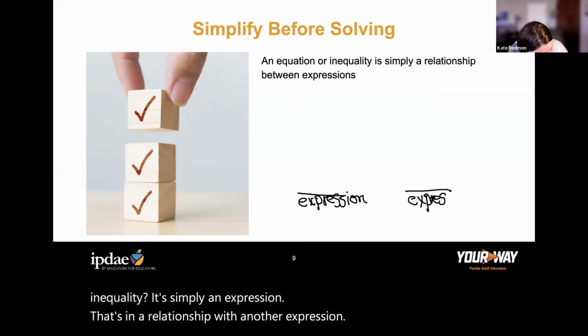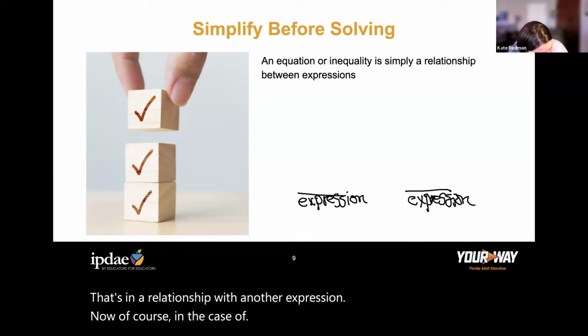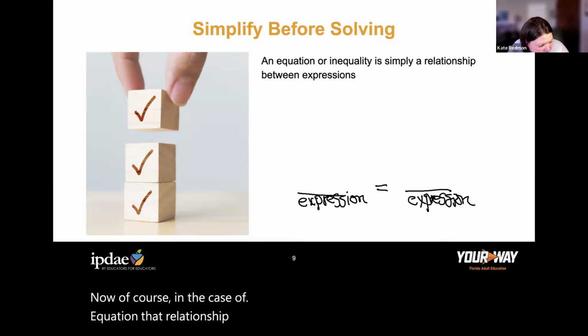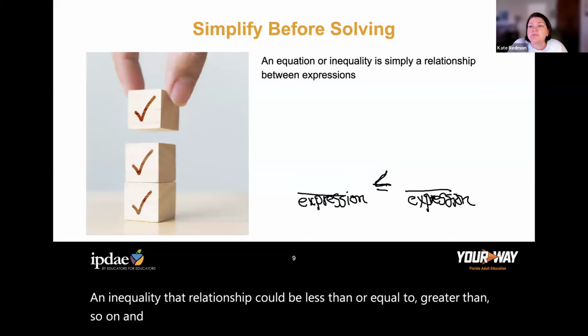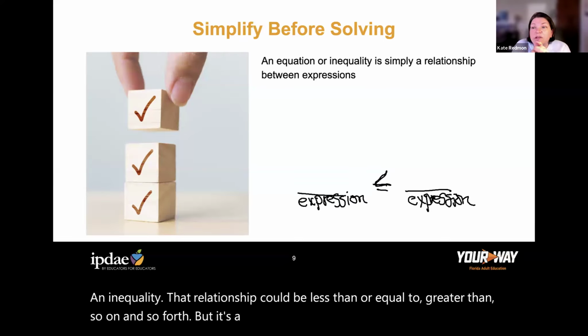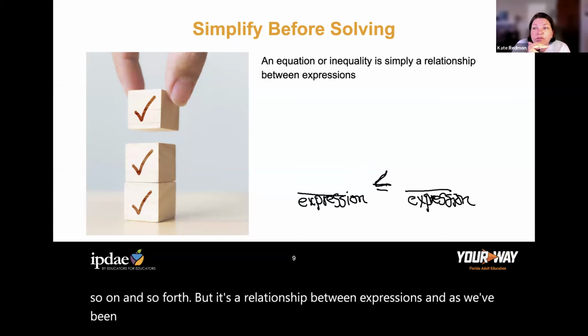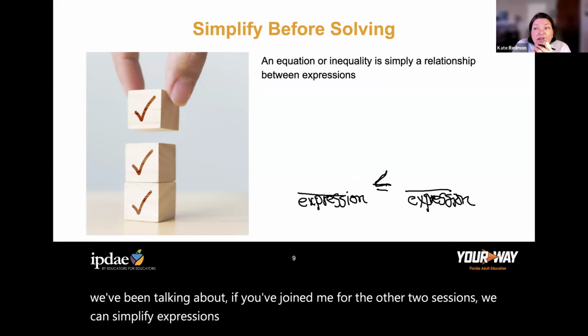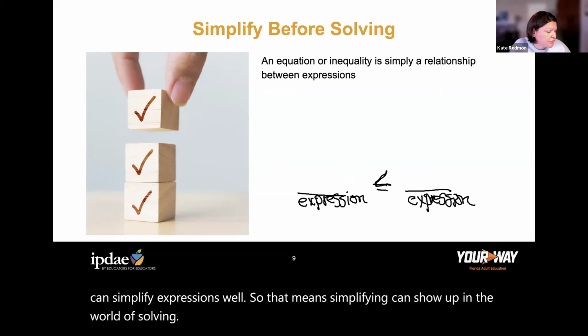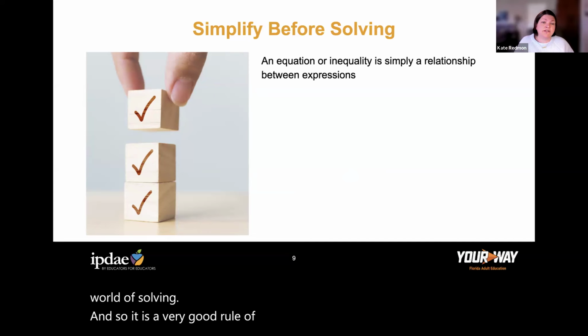Now, of course, in the case of an equation, that relationship is equality. But in the case of an inequality, that relationship could be less than or equal to, greater than, and so on and so forth. But it's a relationship between expressions. And as we've been talking about, if you've joined me for the other two sessions, we can simplify expressions. Well, that means simplifying can show up in the world of solving. And so it is a very good rule of thumb to simplify before we start solving.